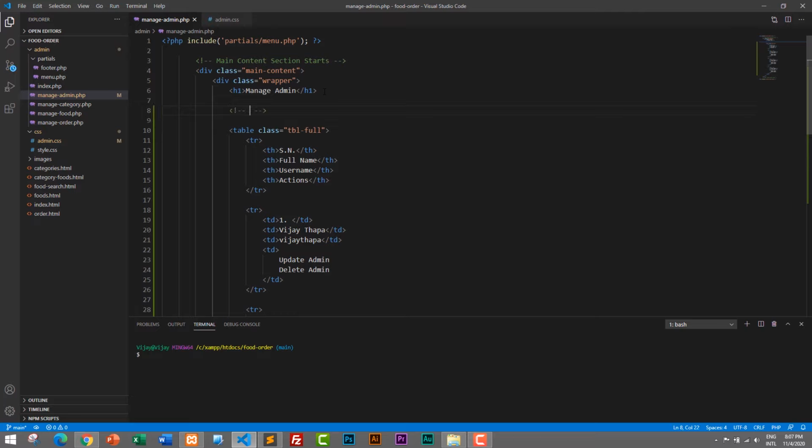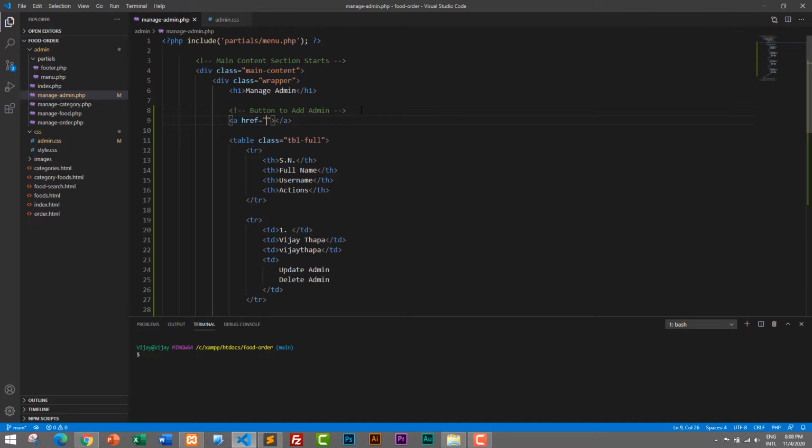I will create a comment, button to add admin, and here I will create an anchor tag, and its destination will be the default link, a hash or pound sign, and inside that I will call it add admin. Okay, and here I will give a class, and its class will be btn-primary, and let's save it.